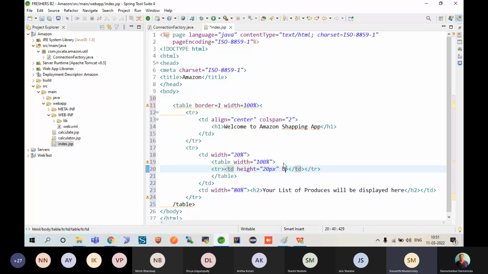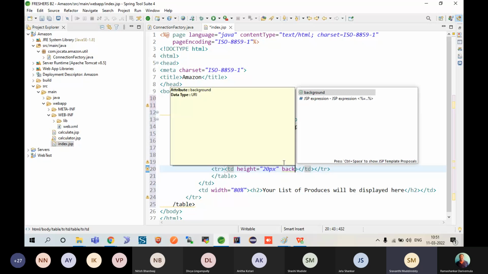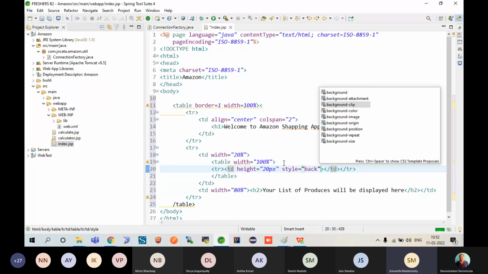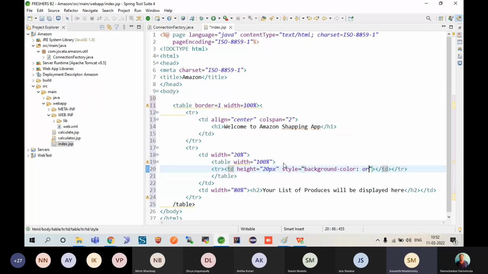And style is equals to background color, orange, categories. Let's choose a category. Right. So this is what it is.